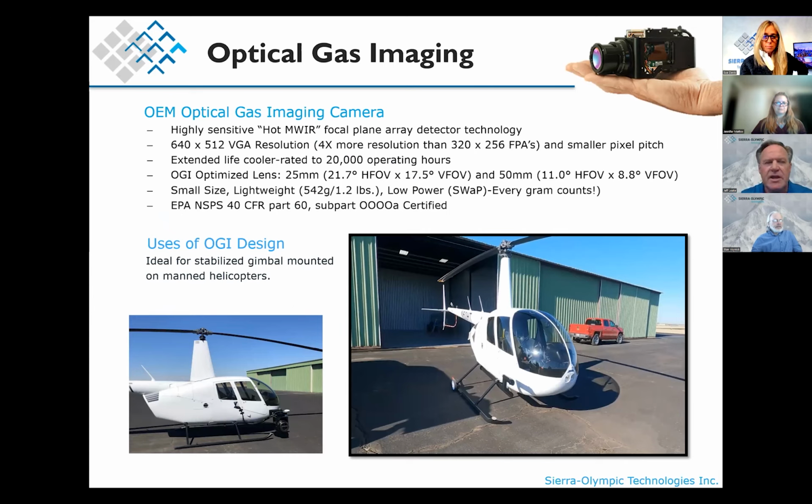detectors. The difference, as Stan mentioned previously, is that InSb detectors operate at 77 degrees Kelvin, or cryogenic temperatures. Hot mid-wave detectors use the base of an InSb detector, but they have different depositions of additional materials. Because of that, they can operate at a higher operating temperature. They do not have to be at cryogenic temperatures of 77 degrees Kelvin. They can be at about 150 degrees Kelvin. The benefit, again as Stan mentioned, is that you can reduce size, weight, and power, especially of what is referred to as the integrated Dewar cooler assembly.